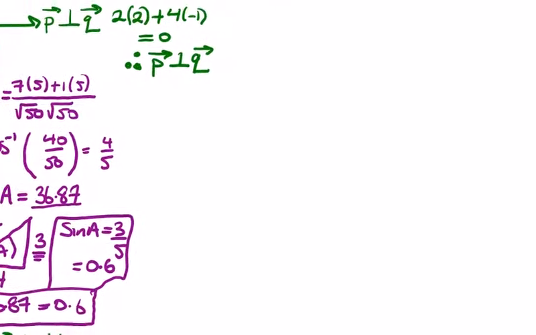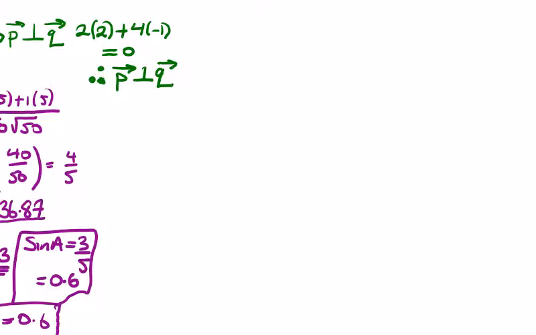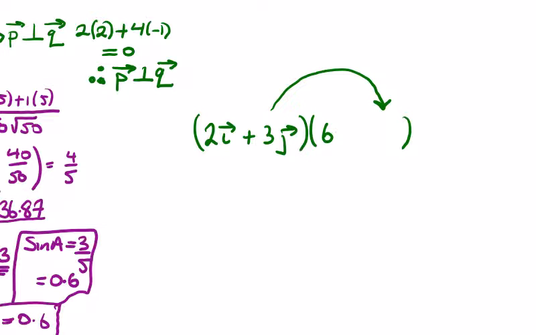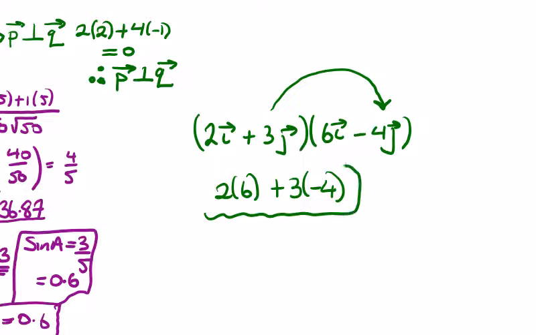Just finally in this video, maybe if I asked you to make up a vector that was perpendicular to another one, just take two random, 2i plus 3j. Now, what would we have to multiply this by to get a perpendicular? Well, let's say I multiply the 2 by 6 to get 12, because I can see the 3 will go into 12. So we'll have to get these to cancel. So this will be 6i minus 4j would give me minus 12, wouldn't it? 2 by 6 plus 3 by minus 4. So you should be able to come up yourself with a couple of vectors that are perpendicular to each other. Then you have brilliant knowledge of this topic before moving on to the next part.